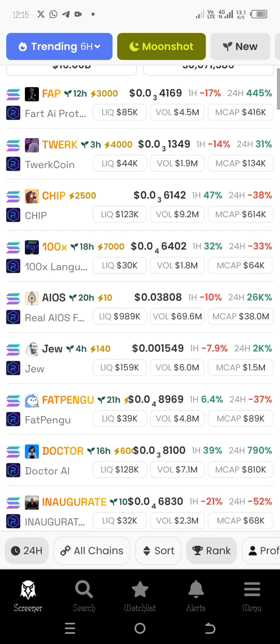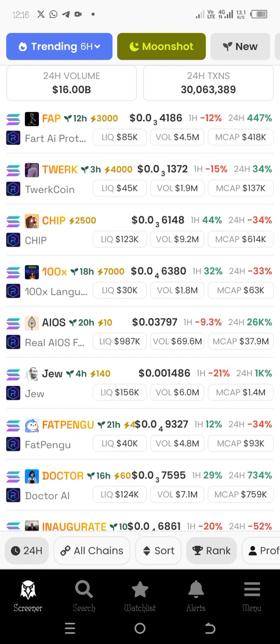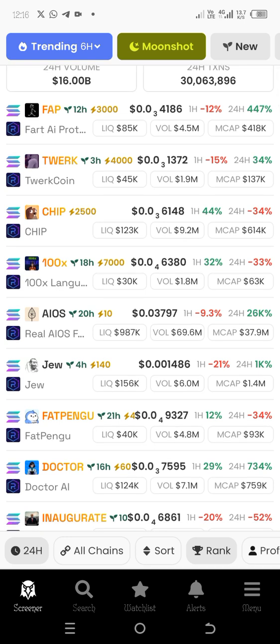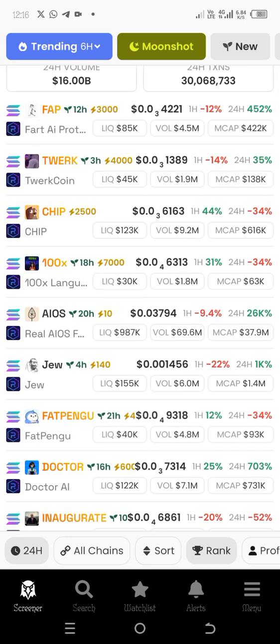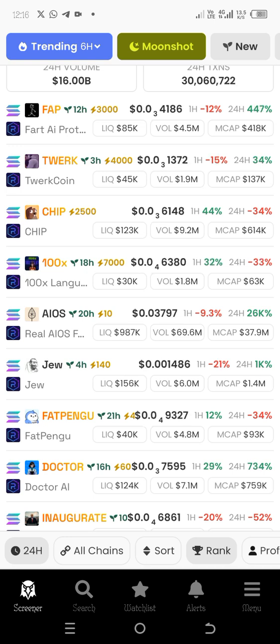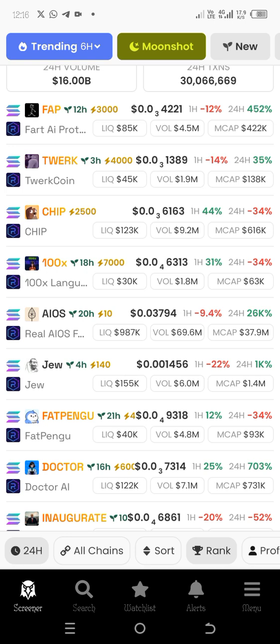Let's check this chip. This chip actually made us money yesterday, but I don't know what's wrong with the market. In the last 1 hour it has done 44%. And look at this AIOS, just look at it, it has done 26,000% in the last 24 hours, and it was launched 20 hours ago.